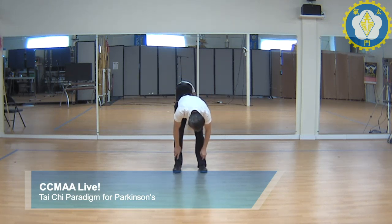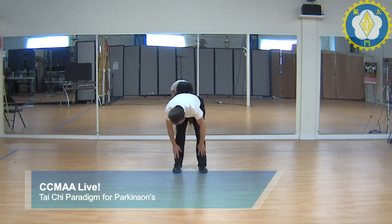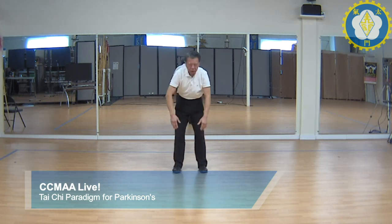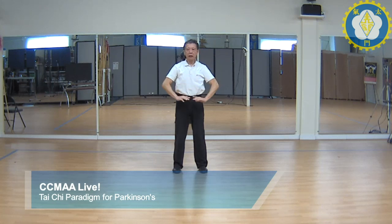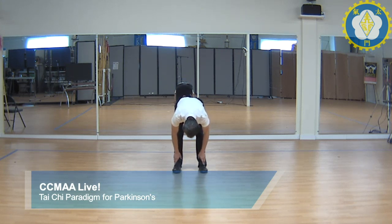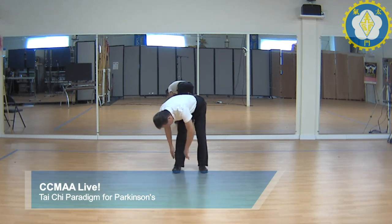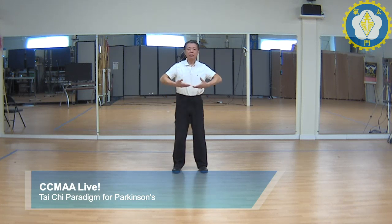1, 2, 3. To your right, 2, 3. To your left, 2, 3. Center, palms up. Inhale, exhale. Okay, hands up, reach down. 1, 2, 3. To your right, to your left. Center, lift up, palms up, palms down to exhale.